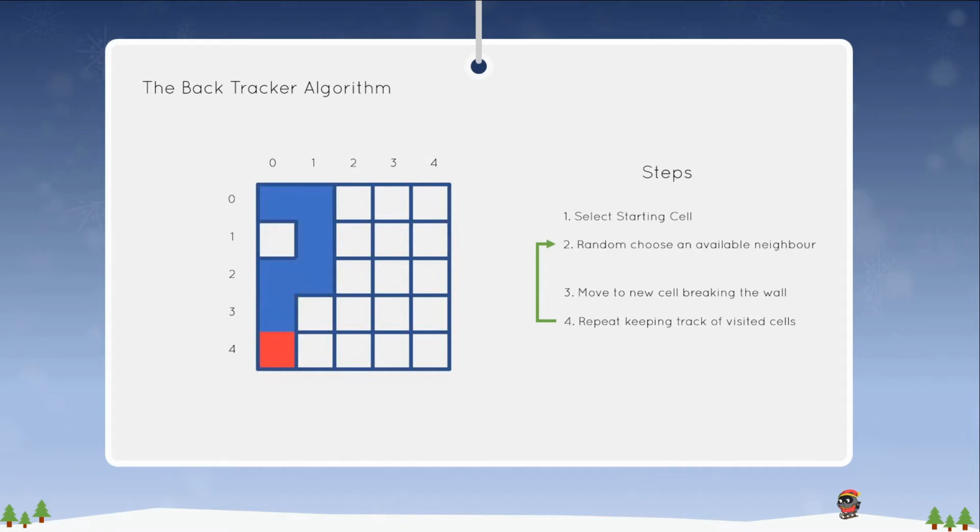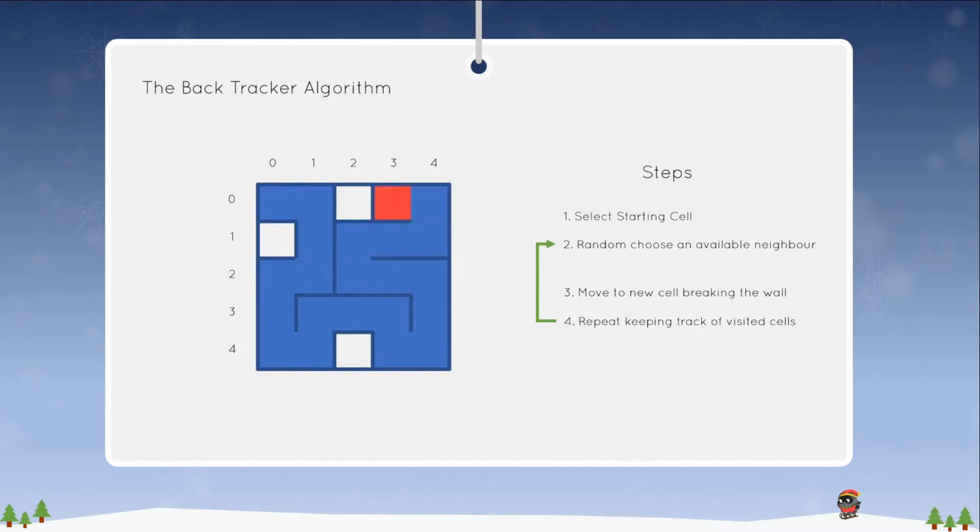And as we continue on, we forge a path all the way through until we get to a point where we no longer have any neighbours that we can visit. At this point, we can start backtracking and we go back along the route that we came. We first look at the next cell that we've been to, and if that doesn't have any neighbours, we go back again until eventually we get to a point in which we do have unvisited neighbouring cells. Then we forge a path through these, and once that's complete we go backwards again.